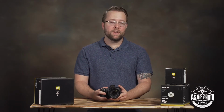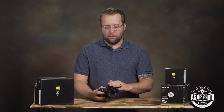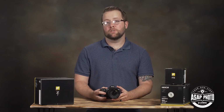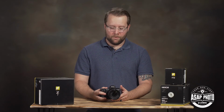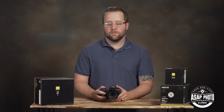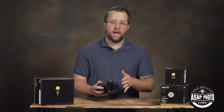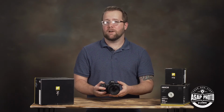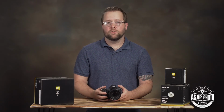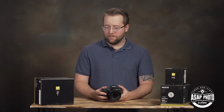Now, in terms of video and mirrorless, the autofocus in this for video is really awesome as well. You get a lot of those same features that you have for photo via video. Now, this camera does 4K 30 frames a second in camera. So you're talking really high quality video. It does 8K time lapses. And you can also do slow motion as well. So it does 1080p up to 60 frames a second.